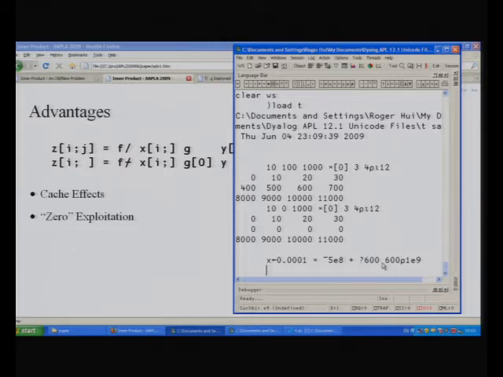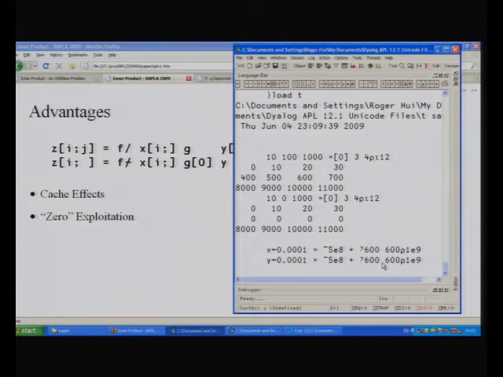So a random matrix, different random matrix.